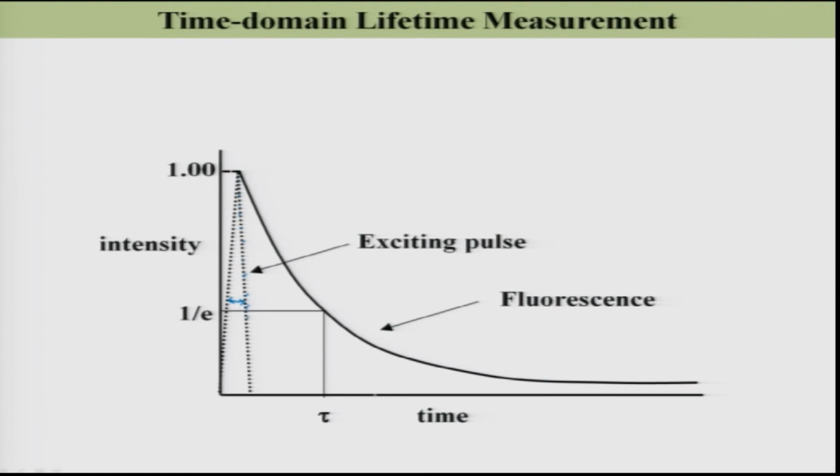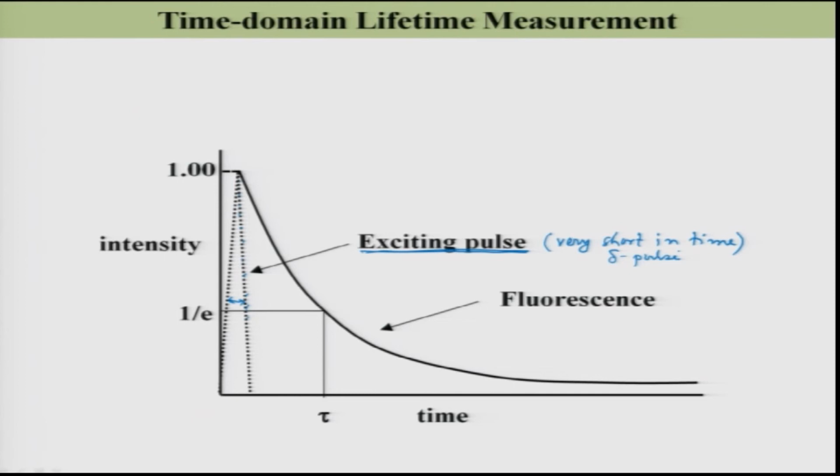That means that when you are exciting this molecule, all the molecules will go to the excited state all of a sudden. There is no time required to take all the molecules from the ground state to the excited state. That is what I consider here. This is known as the excitation pulse, and this excitation pulse is very short in time. Let us consider that this is a delta pulse, that means the width is 0.